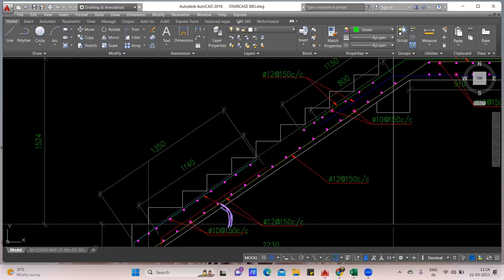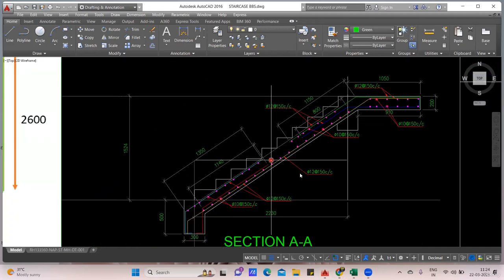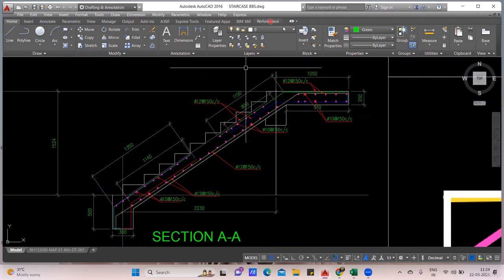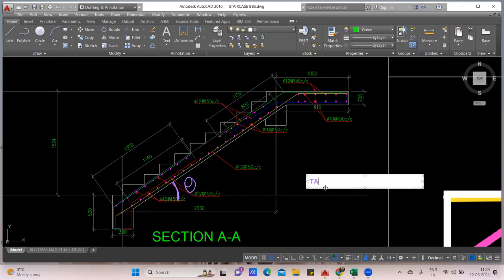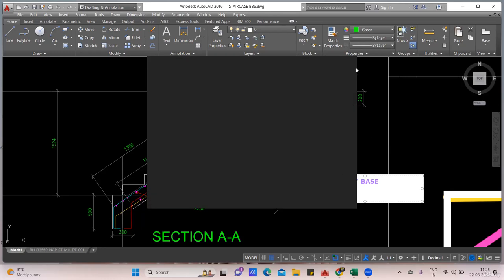For that, we can do a very simple calculation. To find this angle, I'll write it as tan theta. So let us say the angle I want to find is tan theta. So what is tan theta? Tan theta is always opposite by base, isn't it? Now what is my tan theta? What is opposite? So opposite is 1524.